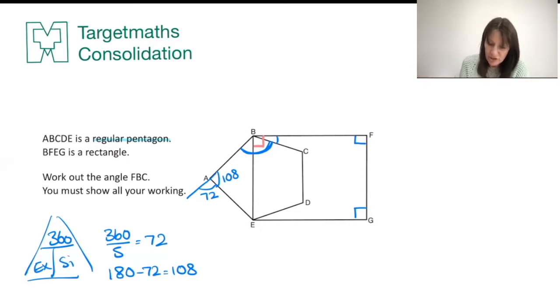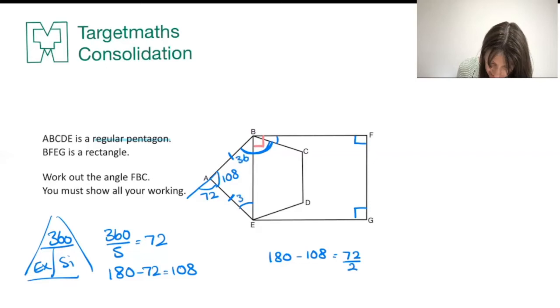So what we need to do is get this one. This is the bit that's important, just that section there, which is easily done because we've got an isosceles triangle. So we're going to do 180 take away 108, okay, which is going to give us the 72 again. So we'll write that down. We're going to divide that by 2 because we want to share it between these two, and it's going to be 36. So we've got 36 and 36.